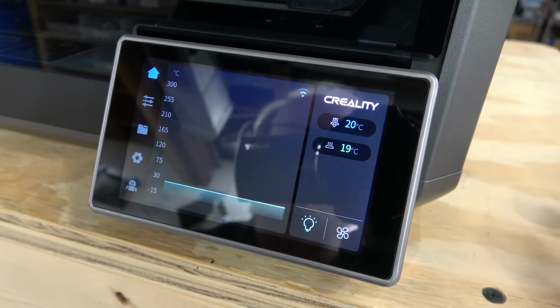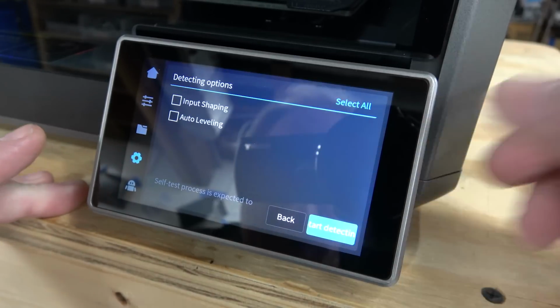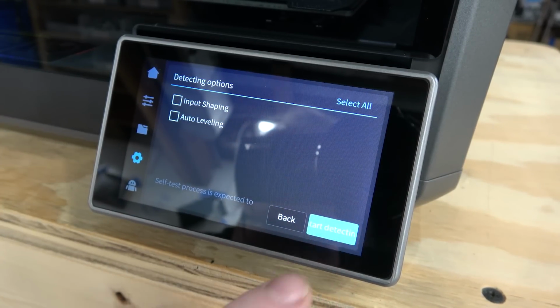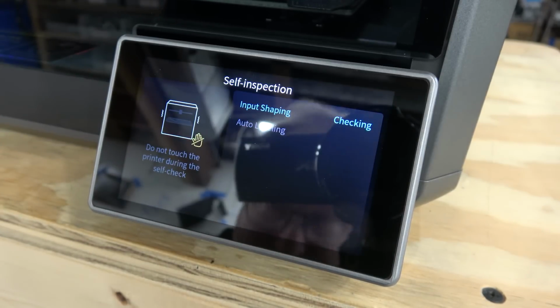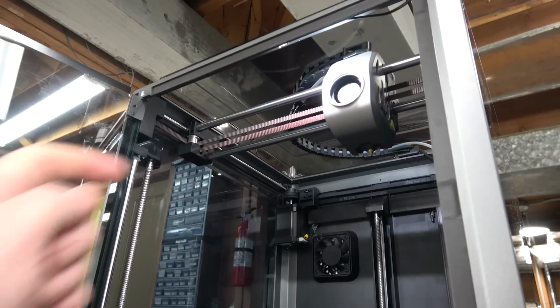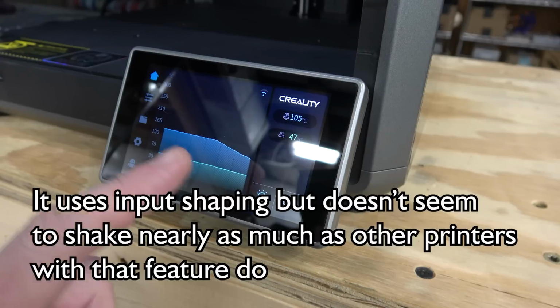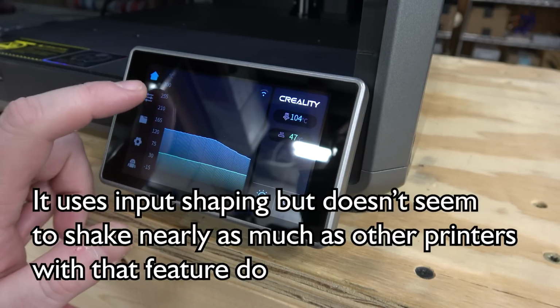I didn't get the standard boot up on this, so I think I'm going to try to go into self-test, which according to the menu, happens when you start up the system anyway. Start detecting. Yeah, let's see what it does. That's interesting. There's 2 belts. Oh, I see. They've got the belts going all around in an interesting configuration. Actually, a lot of cube-shaped printers do that. Looks like it raised the nozzle temperature to do those tests. That makes sense because the temperature raising would deform it.